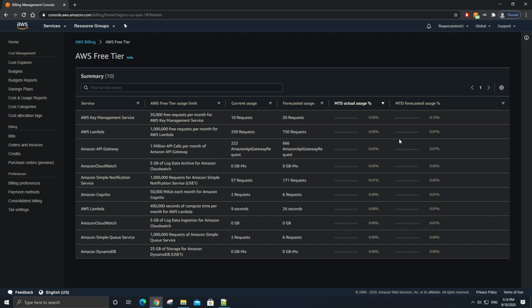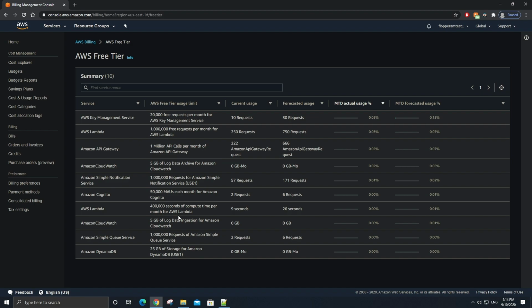But if we go down to the fourth to last entry in this table, we see another entry for the AWS Lambda service, but for the free 400,000 seconds of compute time per month service measurement. And the other columns in this row are similar across all entries in this table. The point is that for each AWS service, you are charged based on a variety of metrics, not just one.